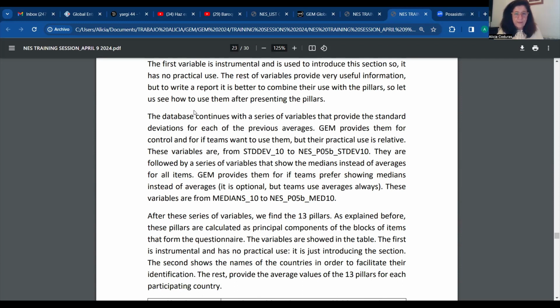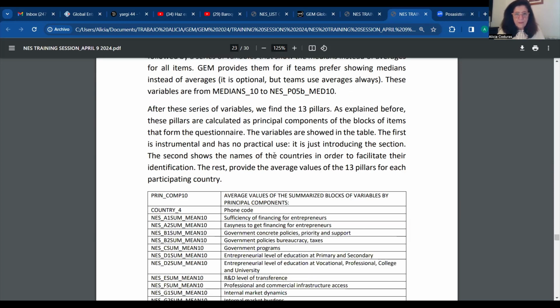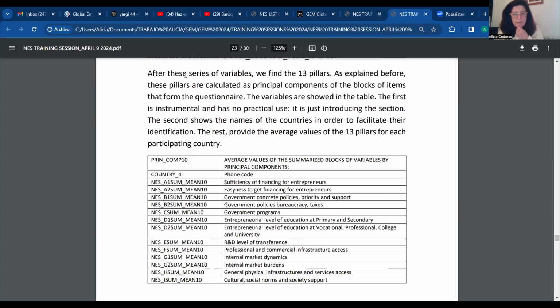And then the database continues with a series of variables that provide standard deviations, medians, etc. And then after this series of variables, we find the 13 pillars. These pillars are calculated as principal components of the blocks. So these are the names of these variables and their labels.